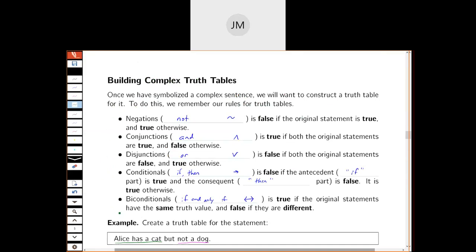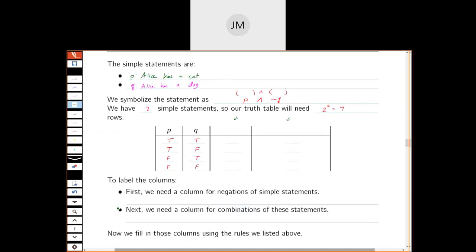Okay. Now, the not statement is unique in that it applies to a single thing. All the other ones combine two things together. So for any step, we either want to be applying not to one existing column, or we want to be applying one of our connectives to two existing columns.